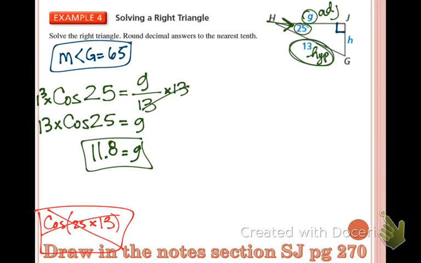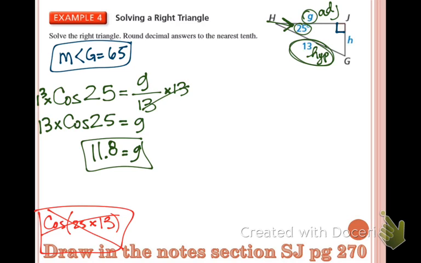You're multiplying 13 by cosine of 25. You're not multiplying 25 times 13. You're multiplying cosine 25 times 13. So whenever you do this, make sure you put 13 in the front. When you type it in your calculator, you don't actually need an X or a times or anything like that, because when a number is next to a letter, your calculator knows it's multiplication.